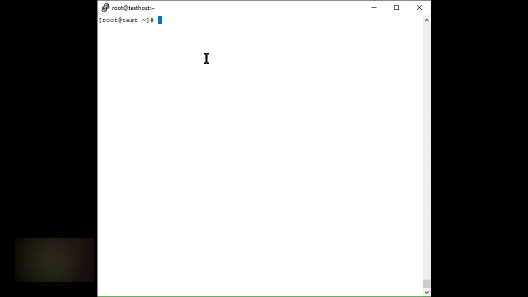Apart from this, the next command we are going to cover is head and tail. Head and tail are basically used to read a file. If we want to read a file, then we use the head and tail commands. Now you will say that we have the cat command to read a file, right?